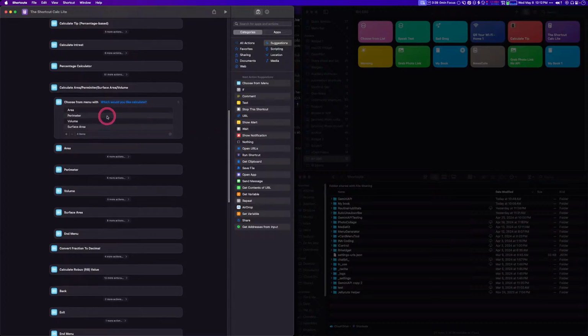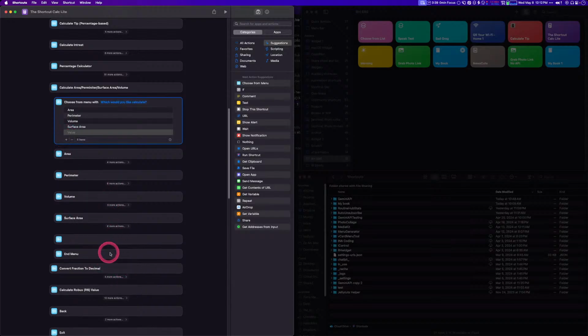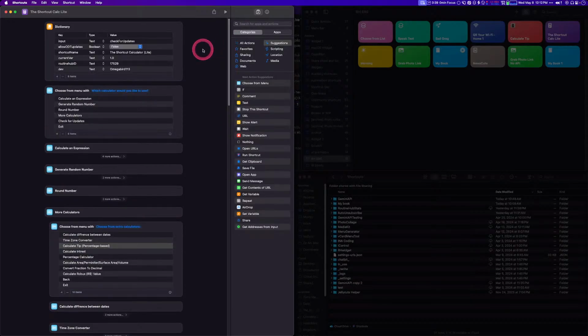If you want to provide more formulas here, you just go in here and click the plus, and now you've got another place to do your next formula. And so this shows really well how you can build on shortcuts once you've got the basic shortcut written. So very cool. That's the shortcut Calc Lite.